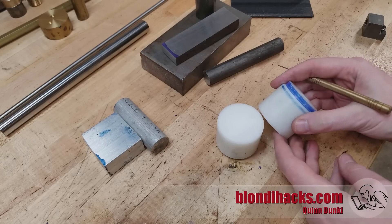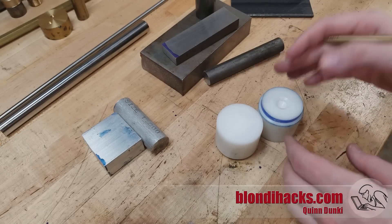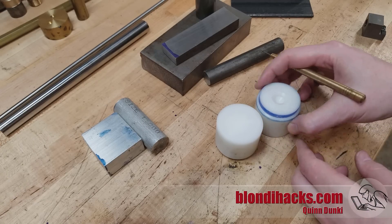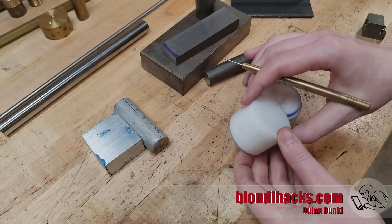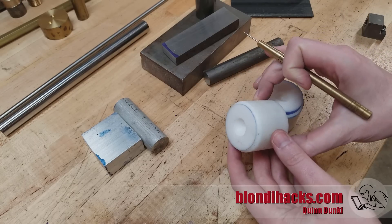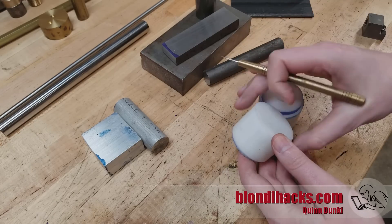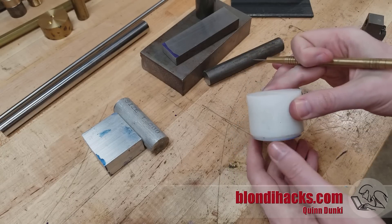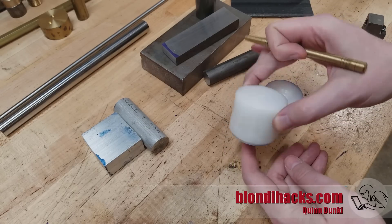The last material I want to talk about is machining plastics. There are a million kinds, but if you have to pick one to know about, I'd go with Delrin — also called acetal. It's a plastic designed for machining: very strong and stable and it machines very well. It does make long stringy chips on the lathe, but other than that it machines really nicely. This stuff is great for making oil-free bearings or quiet rollers for machinery. Don't forget about plastics — my go-to is Delrin, and it's easy to buy as well.